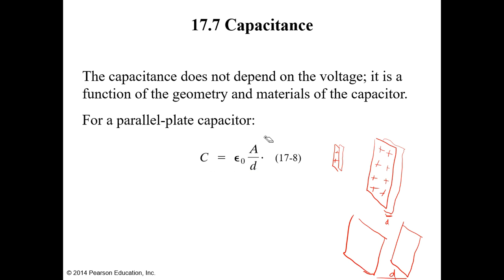And so with that, this is our equation for capacitance. This is epsilon naught. Remember that came up back in chapter 16. It's the value of 8.85 times 10 to the minus 12th coulomb squared per Newton meter squared. Also known as the permittivity of free space. So capacitance is this permittivity of free space times the area divided by the distance. Now that is a capacitor where there is air in between. In the next video, we're going to start talking about dielectrics, where you have capacitors that have some insulator in between the two plates.